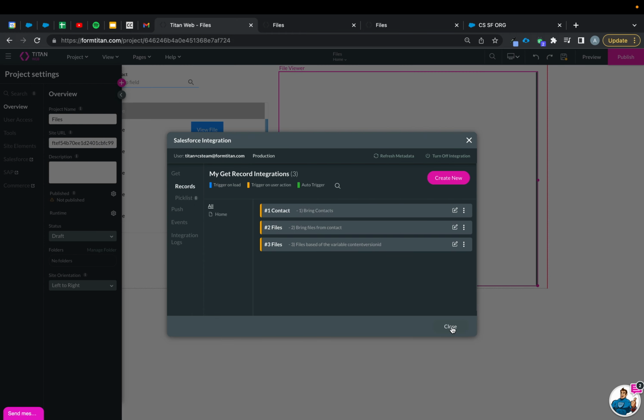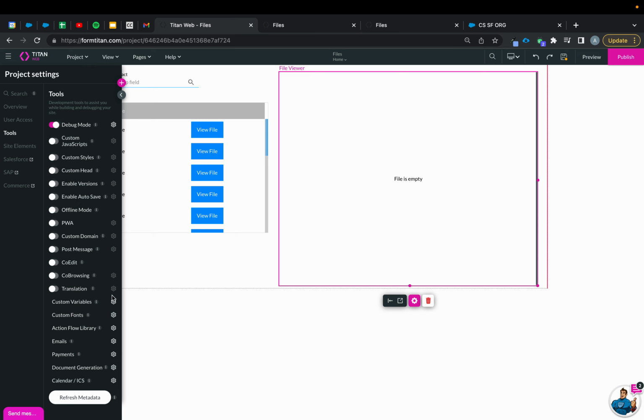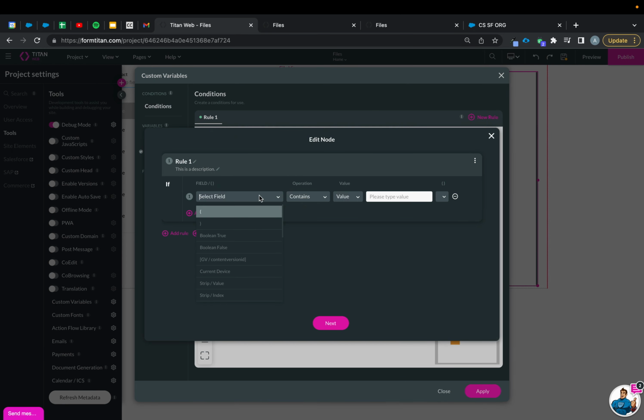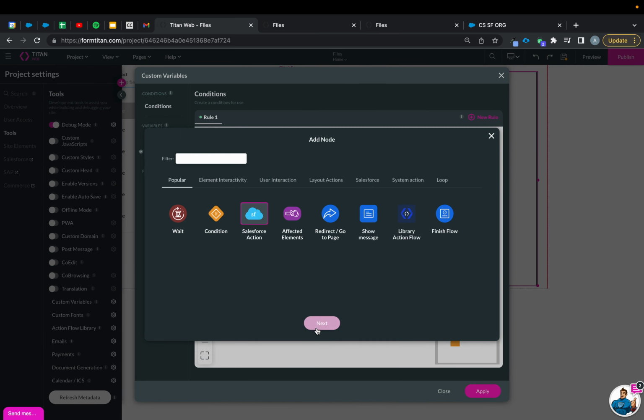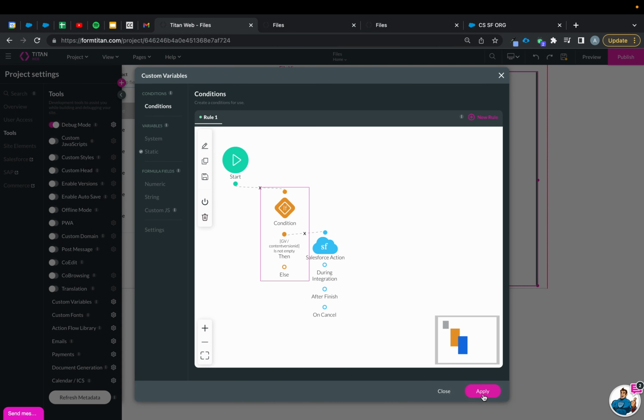And then once this is done, you need to make sure that in the variable here that you run it. So in the condition, you will say my content version ID is not empty. Then go ahead and run my Salesforce action, which is going to bring the files like that.